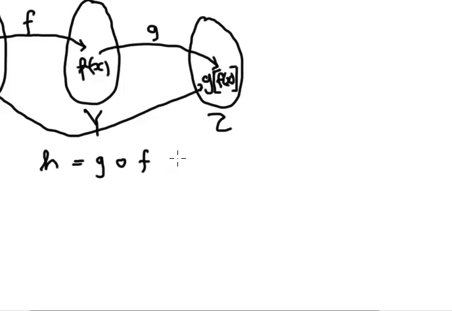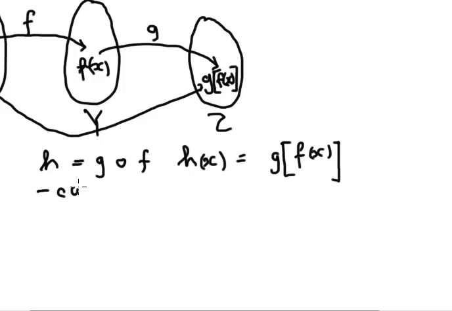Now, if this function picks x from the original domain x there, what is going to happen is it's going to evaluate first of all f of x, then evaluate g at f of x, like you see there in the schematic. Then this function is going to be called the composite function. It's a result of composing two functions. Am I making myself clear? Okay.